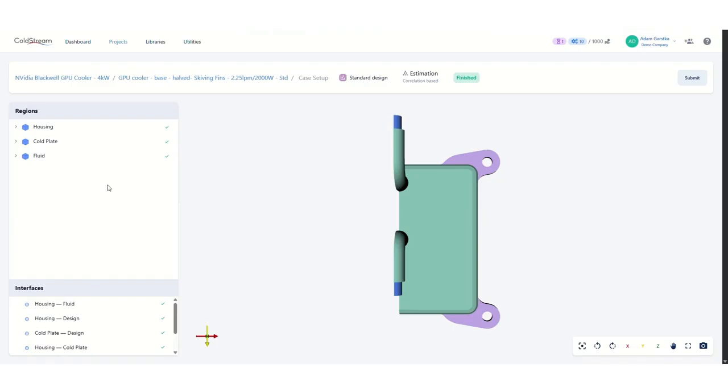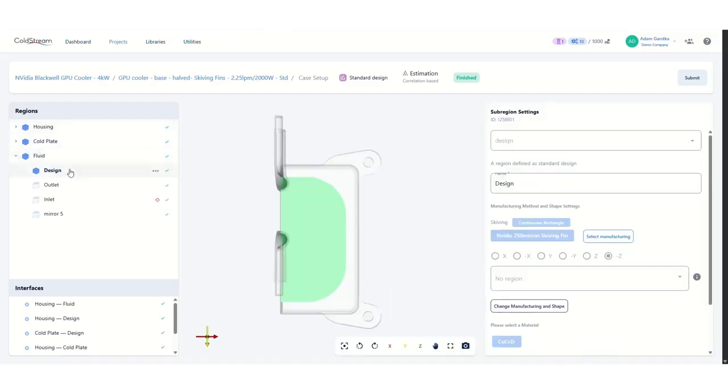Once we are inside our standard design, where we are going to create our skiving fins, we will see that all our setup is included, but in the design options this time we are able to select the manufacturing method and the shape settings. In this case, we would select skiving with continuous rectangles, and we would include the resolution that we want, which is going to be 250 microns.